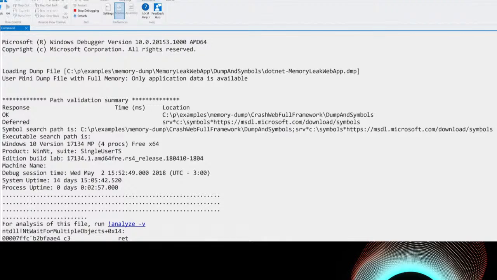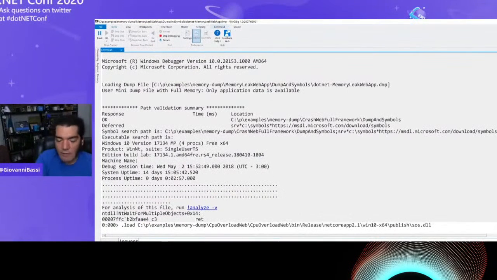If the memory dump happens to be taken when there's a garbage collection happening, memory might be in the process of being moved, and the memory dump might not work. Okay, I'm not going to do it because it takes a while. I already did this before and I know it works, so we're going to skip it. But what I can tell you is sometimes verify heap fails and the memory dump is still usable, so you might try it even if it fails.